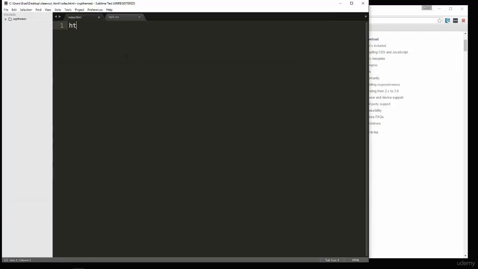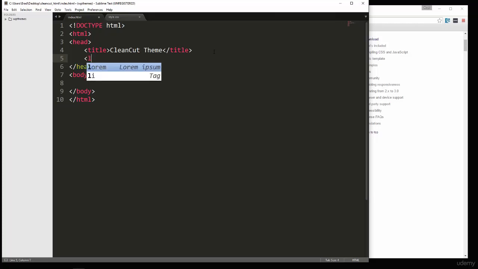Alright, so let's get some base HTML tags in here. Title, I'm just going to say CleanCut theme. We're going to want to bring in the Bootstrap CSS as well as our custom CSS file.